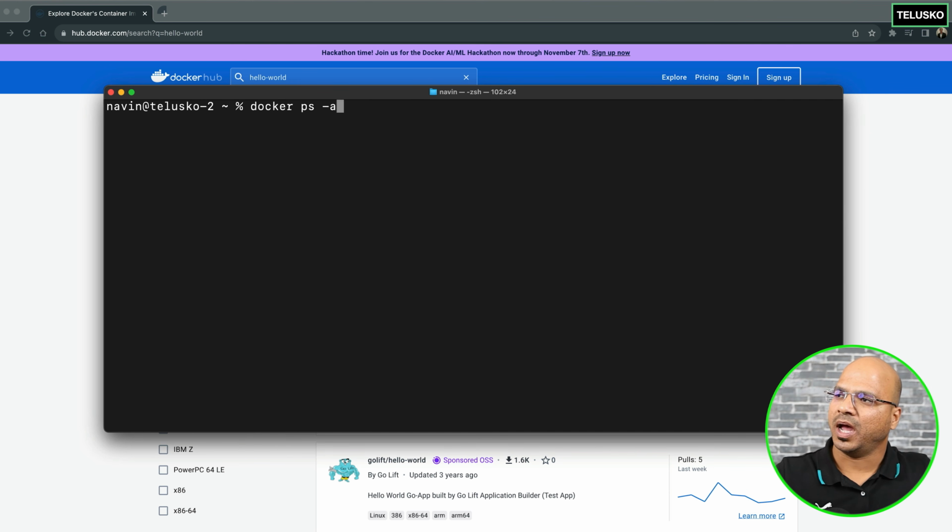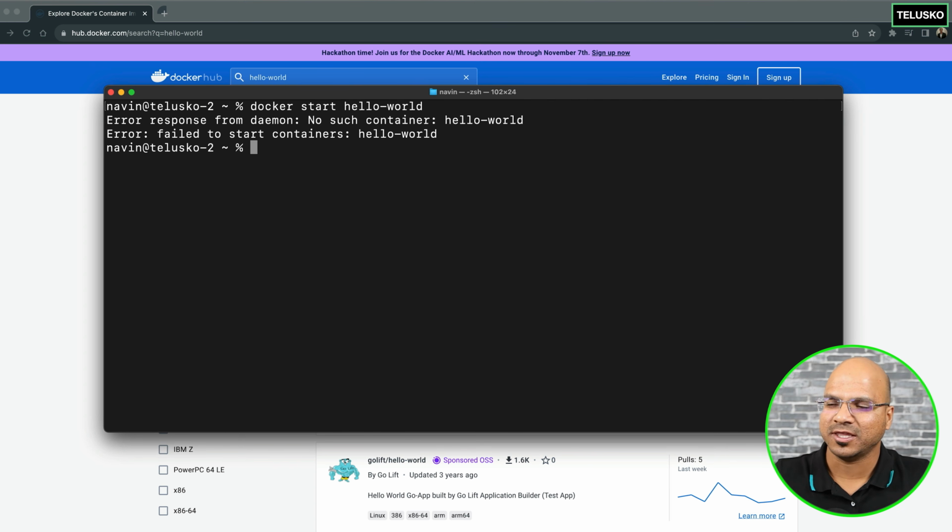Now let's say I want to create an image. So what I will do is I will simply try to start. So when I say start, what it means is the Docker container should be there to start. So let me try that. Let me say docker start, and I will mention the container name as hello-world. Now, first of all, this is wrong because there's nothing called hello-world. Because hello-world is an image name, right? Not the container name. If you want to start, you need a container ID.